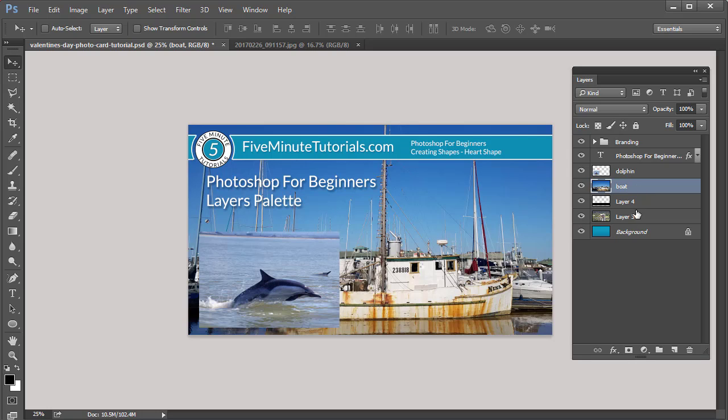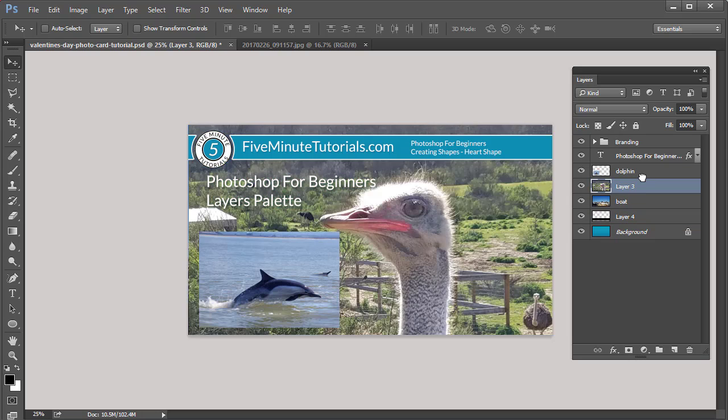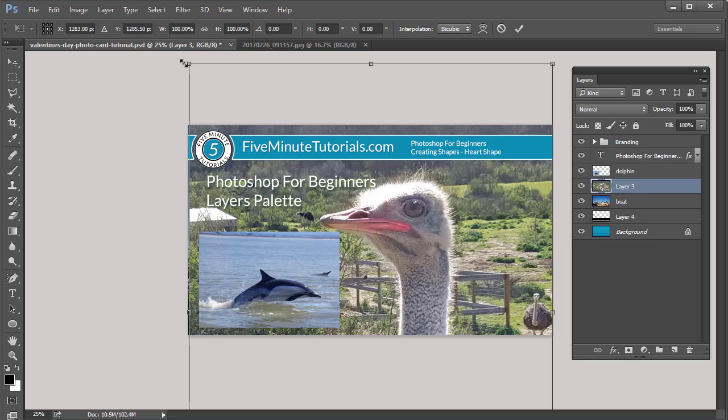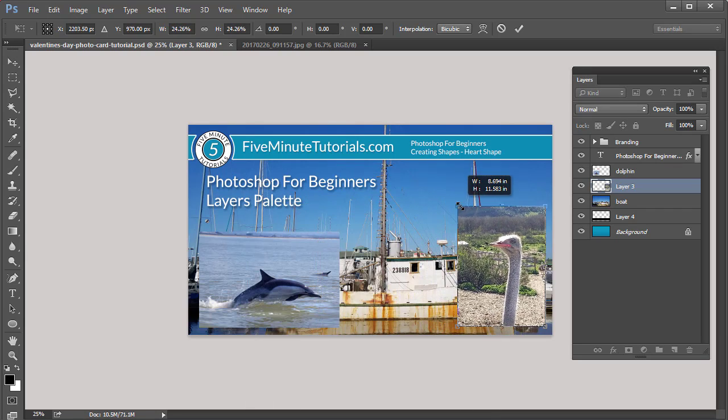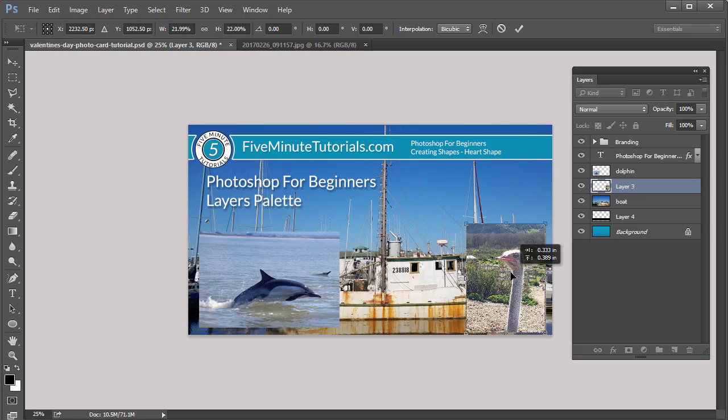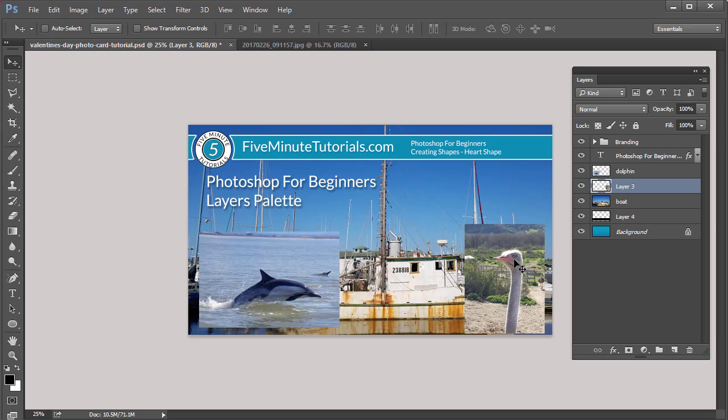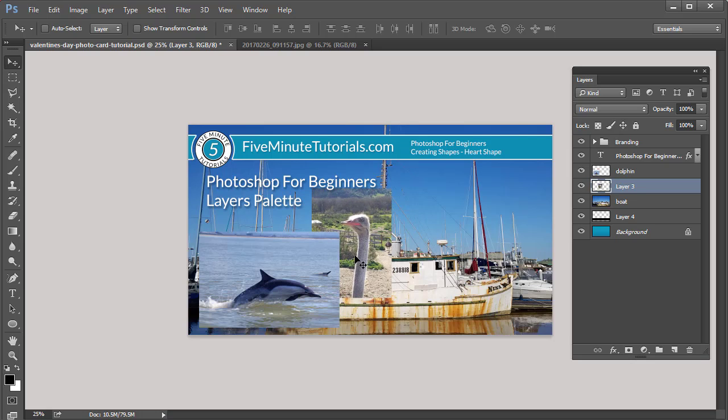So I've got my dolphin here. I'm going to take this ostrich here. I'm going to bring that in front of the boat also and do a transform, Control T, to reduce the size of this ostrich, which in our boating scenario here doesn't make a lot of sense, but we're going to leave it anyways. We'll just drop that right there. And now we have the ability now to stack. Notice that if I bring the ostrich over, it is behind the dolphin because the dolphin is higher above. So that's how you actually organize and stack your layers there. To delete a layer, once again, throw it away. You can just click and drag them up and down to reorganize them. And that is how you organize your layers palette.